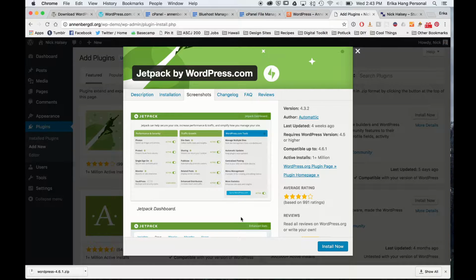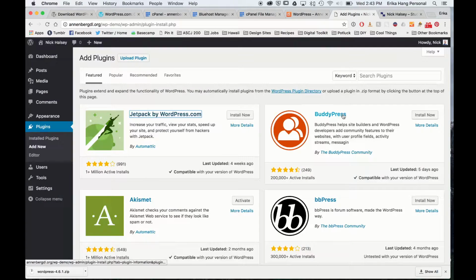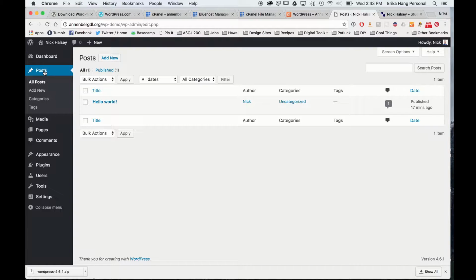So that's an easy way if you want a lot of the functionality that you could get from a bunch of different plugins in one plugin. This would be a good plugin to check out for that. But as I said, you do need an account, so I can't quickly show you that now. I think we do have a tutorial on our site already that shows that.